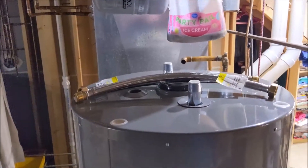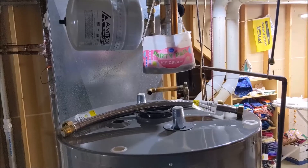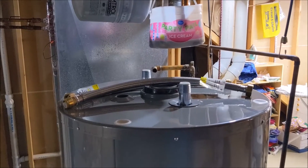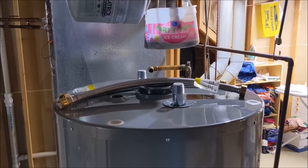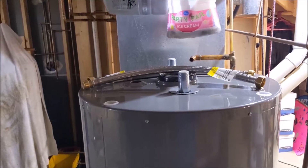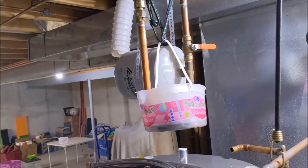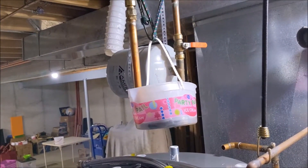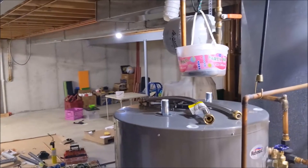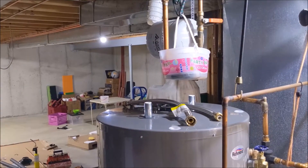I can't really get a good camera angle to show you while I connect it, but I'm going to connect hot and cold up into the two pipes. I had to string a bucket up there just for the residual drip while I was gone. There's enough water line, but there's going to be a loop-de-loop on each of those lines. On the hot — that's the one on the left — I do have a little bit of room. On the right, however, because of the pressure tank, there's only a couple inches I can cut. So I'll get these fastened up and show you the water lines, and then we'll do the gas line together. These water lines will be done — I'll be back in just a minute.